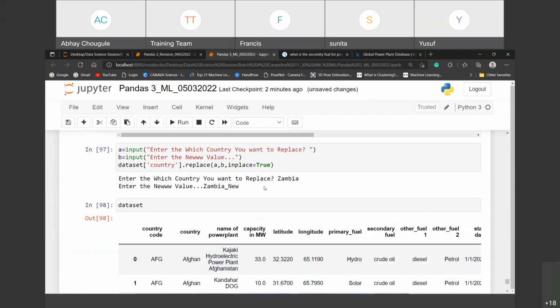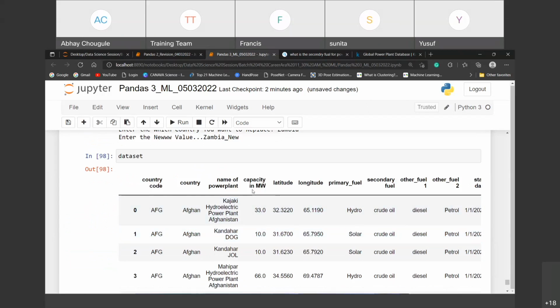Replace, we can take which column it is, but replace with some values.